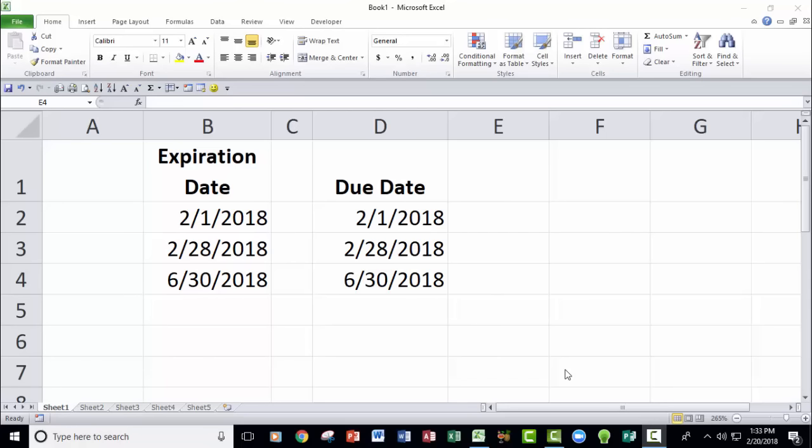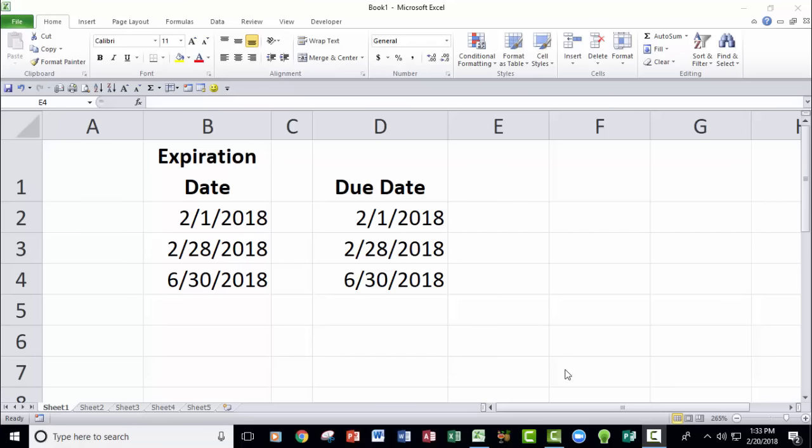You know, a question I get asked a lot when I'm teaching a live Excel class is, is there a way to show in a date field when something is either expired or past due, getting close to an expiration date or a due date, or comfortably not even close to being expired or due? So there is a great way to use a feature in Excel called conditional formatting to do that for you. And I just wanted to show you two quick ways to do it here in Excel.